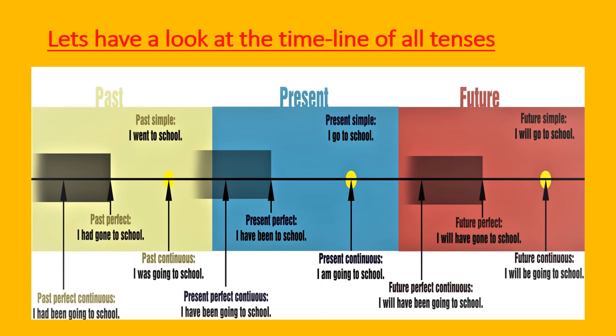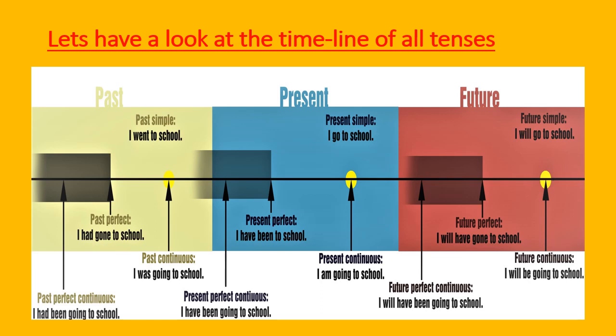Present perfect tense is an action that started in the past that has been completed in or has relevance to the present. For example, I have gone to school. But to fit the pattern of examples, it says been as a more commonly used expression. Now, present continuous tense is an action that is occurring now. For example, I am going to school.